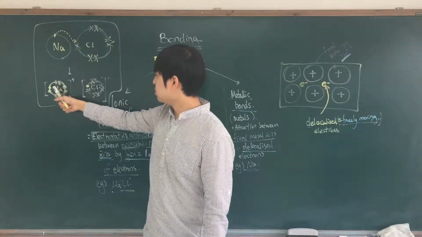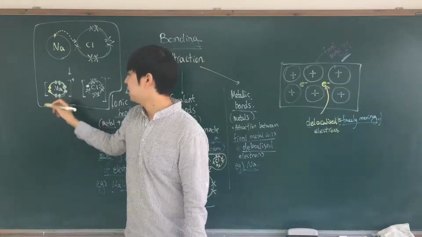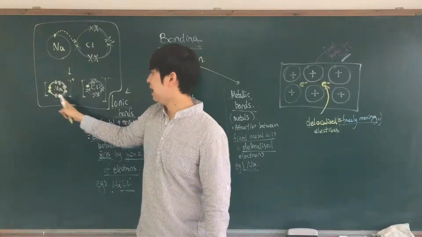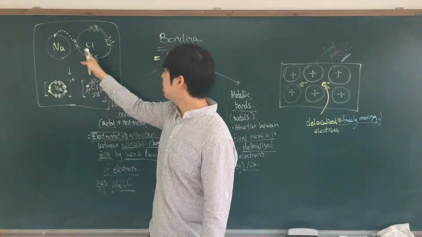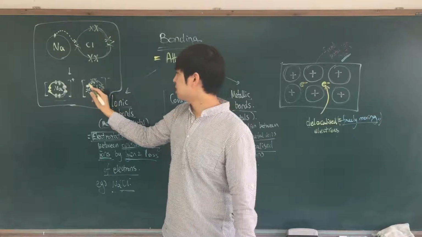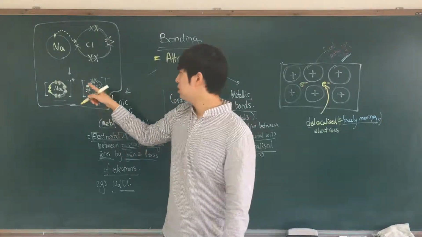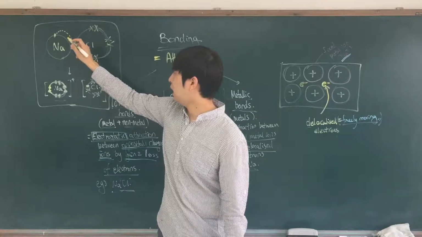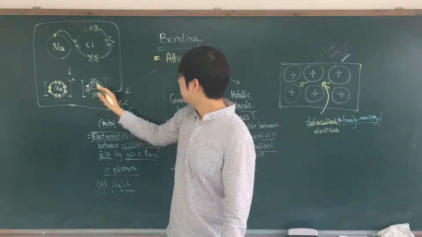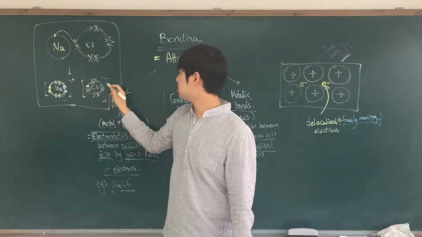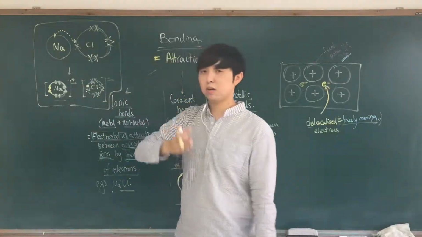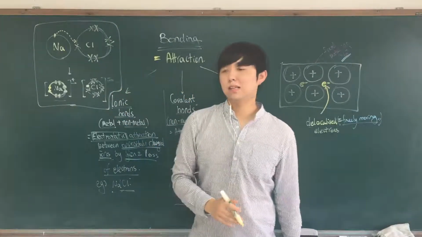So it goes to Na plus, where the inner shell has now become the outer shell. So it has 8 electrons now, so it is stable. And Cl receives the 1 electron from the Na to make 8. As you can see, you have a dot, not the cross. So this shows that the electron came from the Na, not from the Cl itself. So it has 7 more electrons, altogether 8, and please remember it has charges to represent that an electron has been lost in Na, and chlorine gains an electron.